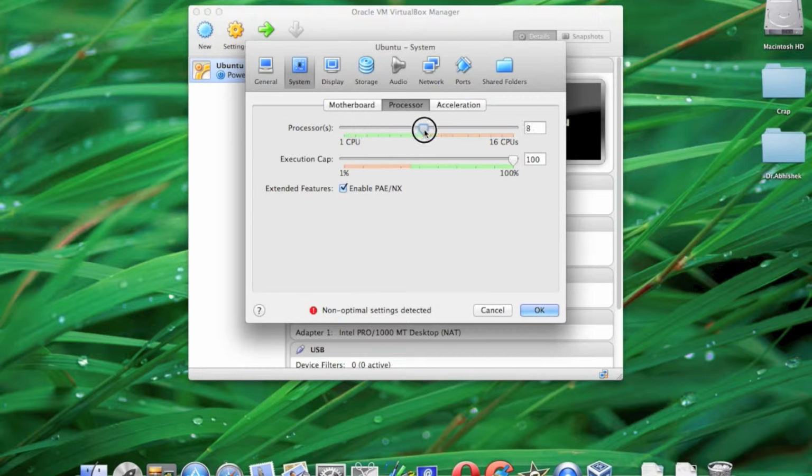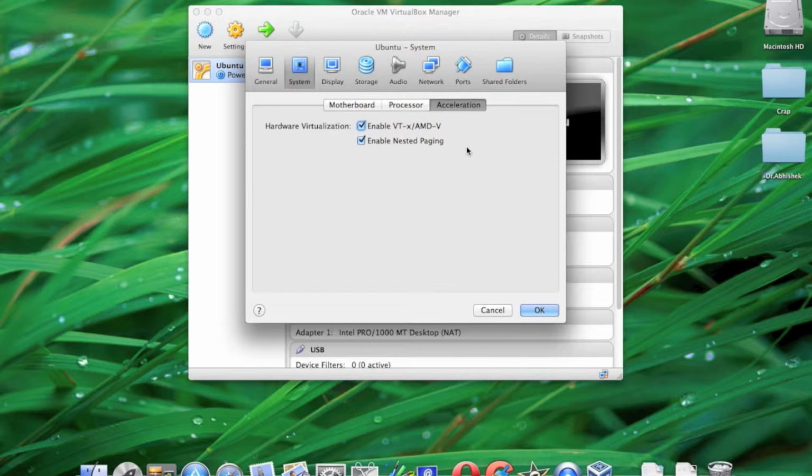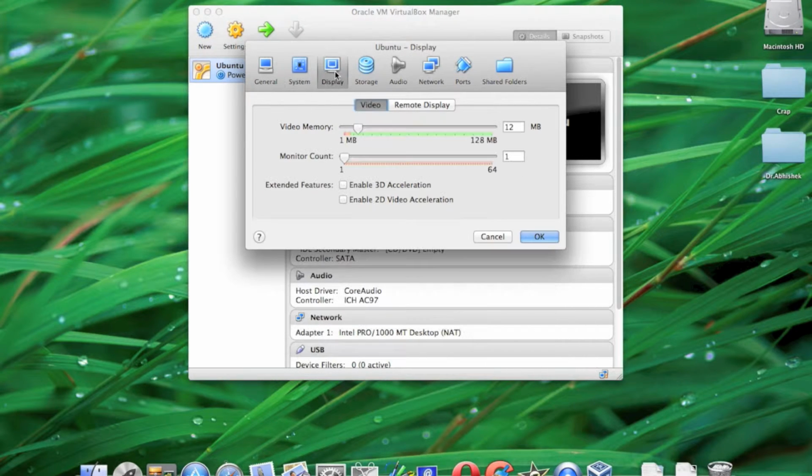And please notice there is a red icon with a text that says non-optimal settings. We'll avoid this non-optimal warning.